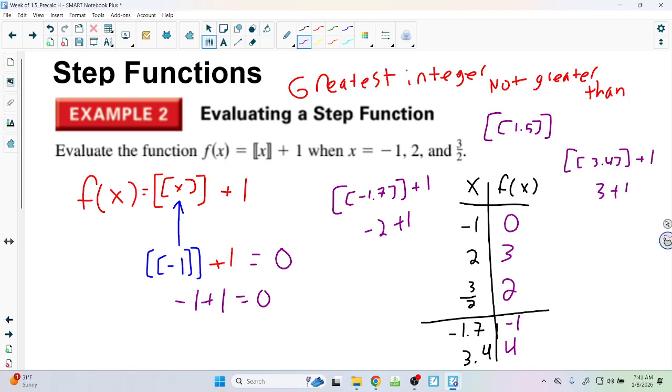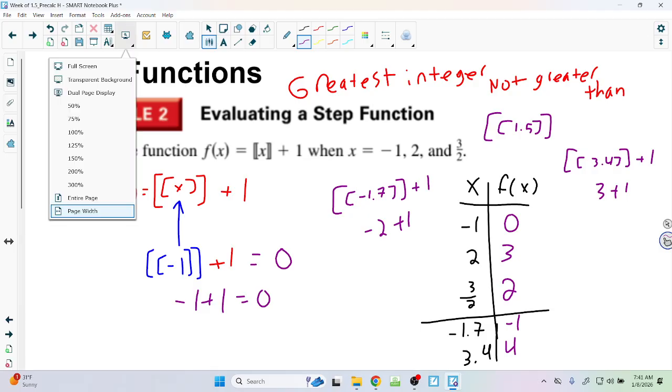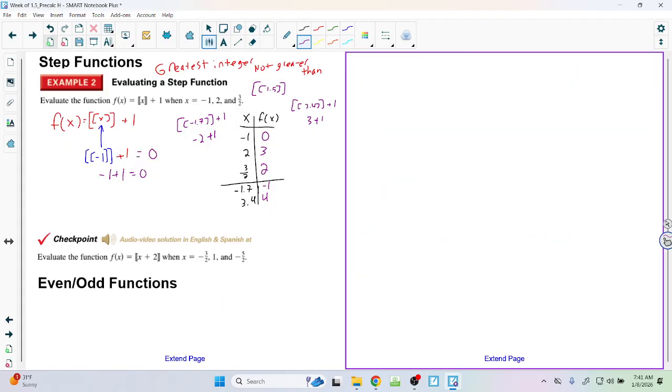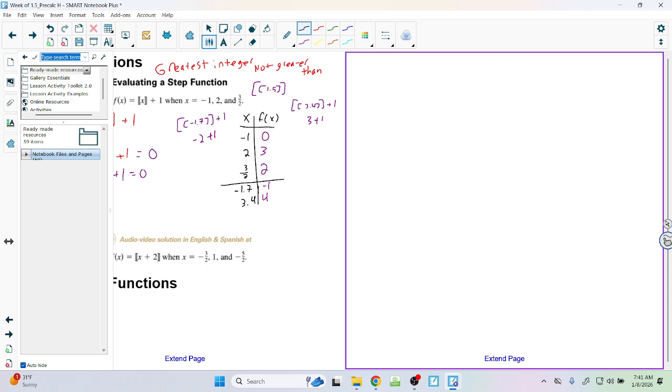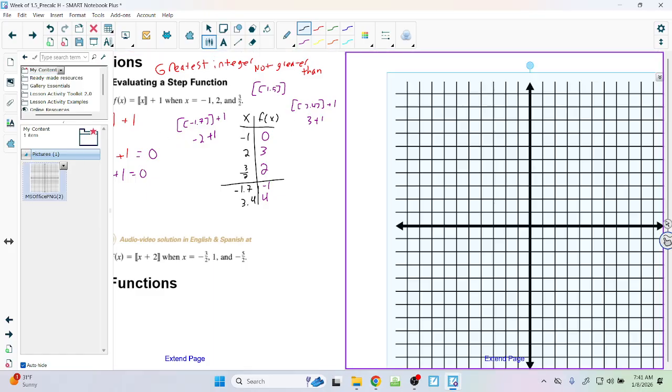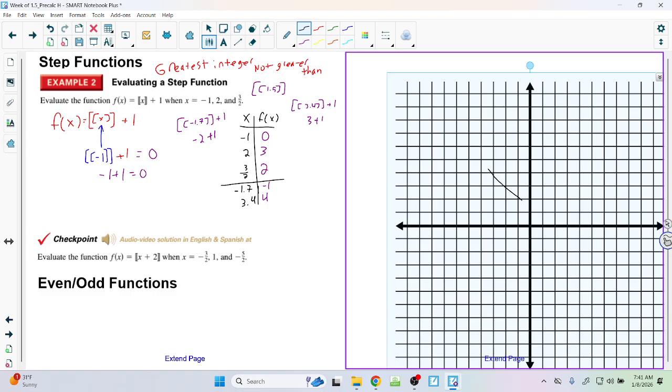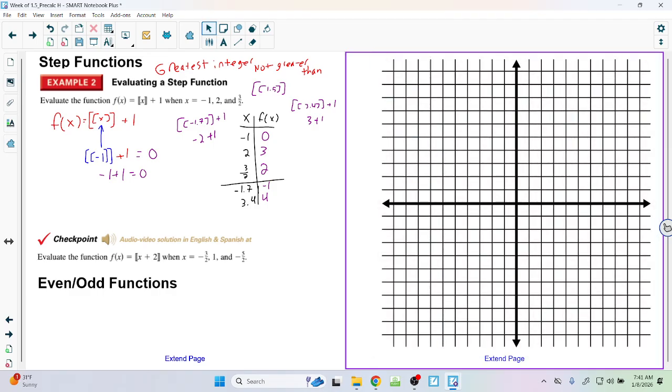That's it. That's a step function. But let me show you what it looks like, so you can understand why we would ever even care about this. We'll just graph it in a very, very basic sense. I think I put the graph over here somewhere. Excited to show you this cool stuff. Oh yes, very fancy. So there's our graph. You obviously don't have to have a beautiful graph. You can just sketch it. Sketch means very basic.